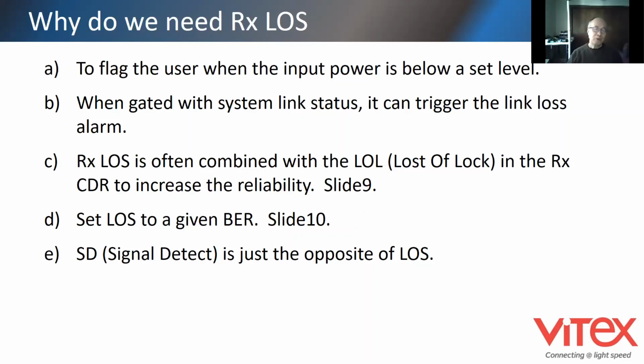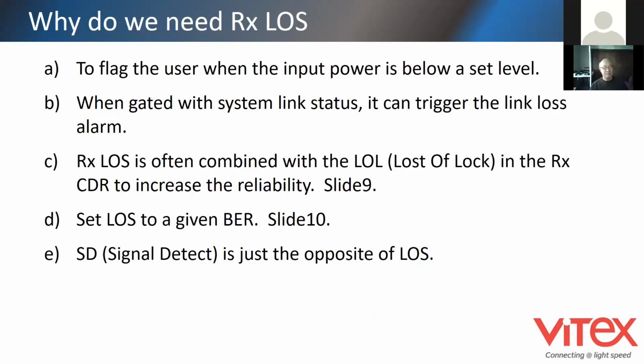And I will show you more on slide number 9. And also people are now using the LOS for bit error rates. And I will show you some on slide 10. This bit error rate requirement happened in the last maybe 5 years. But I think it's very useful also. And lastly, SD, which is signal detect, is just the opposite of LOS. So some people use SD, some people use LOS.